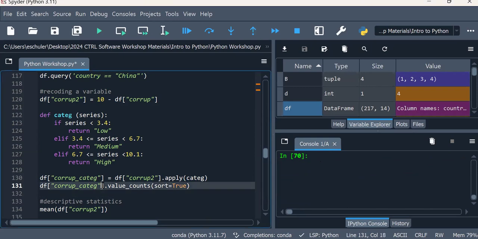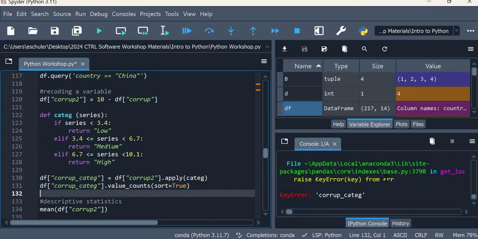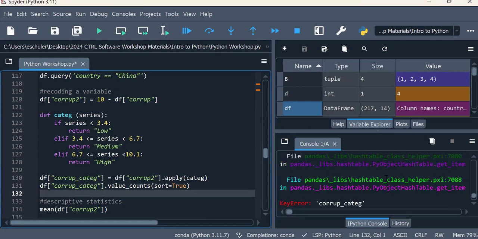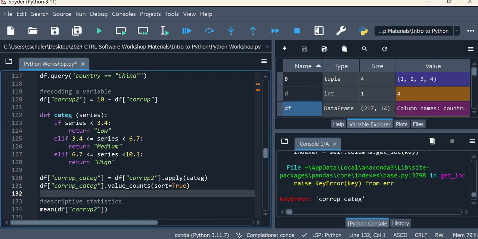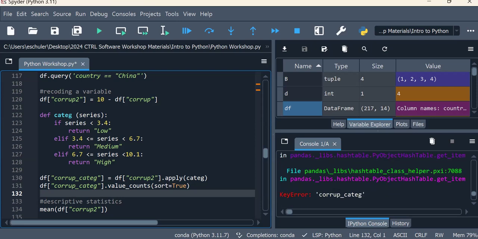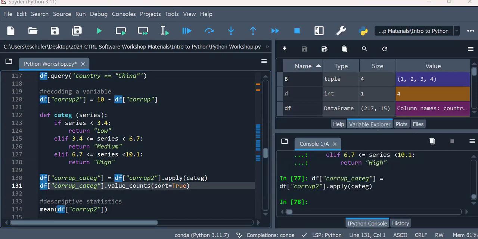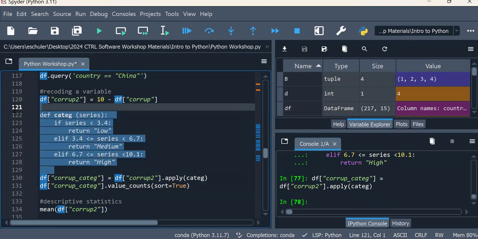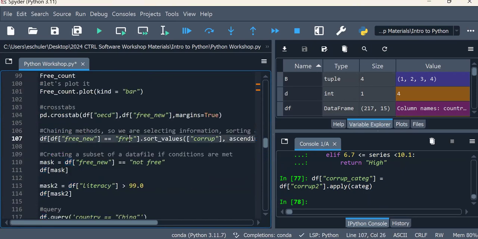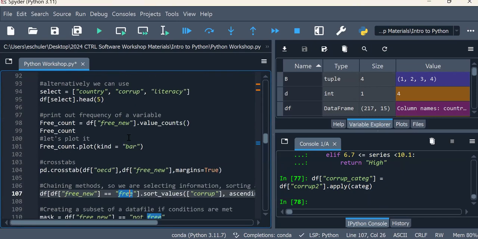Okay. And value counts, key error. Okay, so what I did to fix the error was I went ahead and just took this, making sure it is not highlighting the df.